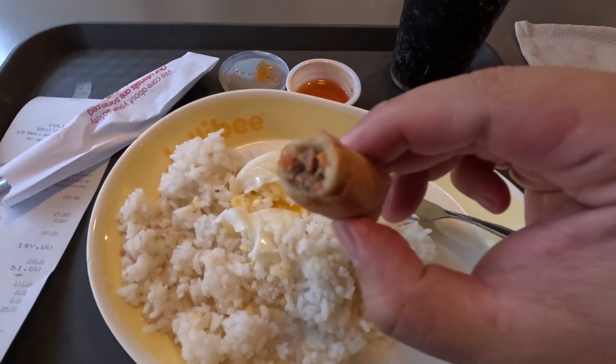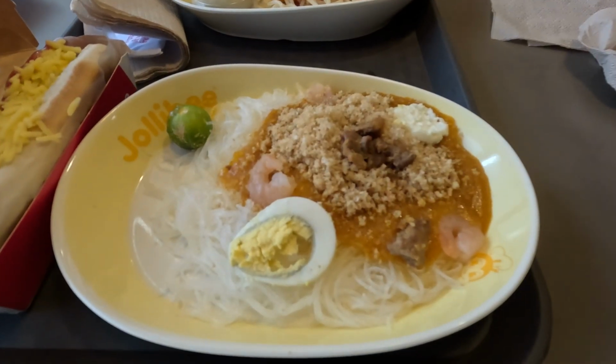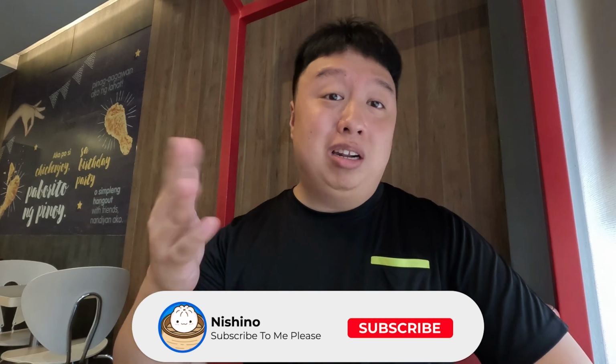All I have to say is that everything at Jollibee was so good. If you guys ever get a chance to visit Jollibee, especially Jollibee in the Philippines, oh, you will have your mind blown. All the food tastes absolutely phenomenal, and it is so cheap. I think this entire day, I spent less than 1,000 Filipino pesos, which is like $17, less than that, for all of that food, breakfast, lunch, and dessert. Oh, such a good deal. So I am absolutely stuffed. I need to go back to the hotel and rest.